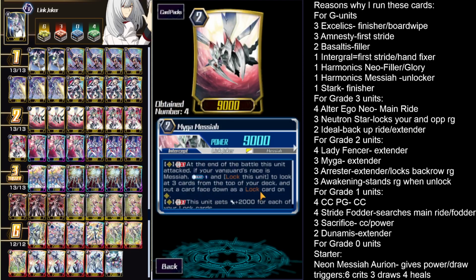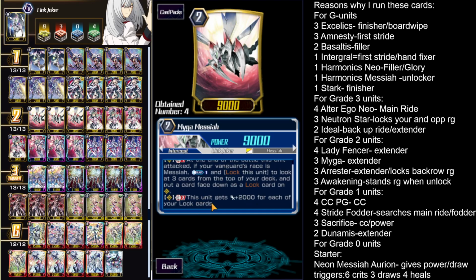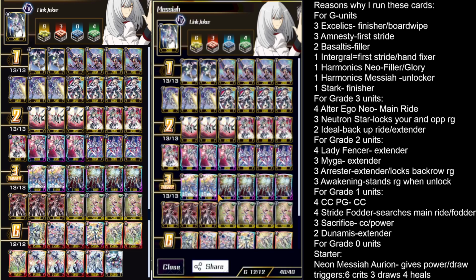The other one is Mega Messiah. On the battle, this unit attacks so it can attack a rear guard. If your Vanguard's Messiah, counter blast, lock this card to look at the top three cards of your deck and call a card unlocked. This is more or less identical to Ideal Messiah except a G2 version. Has a GB2 skill where this card gets 2k for each of your locked cards.